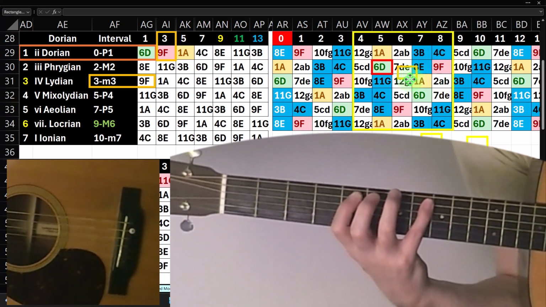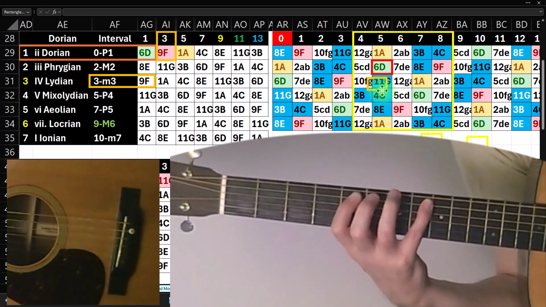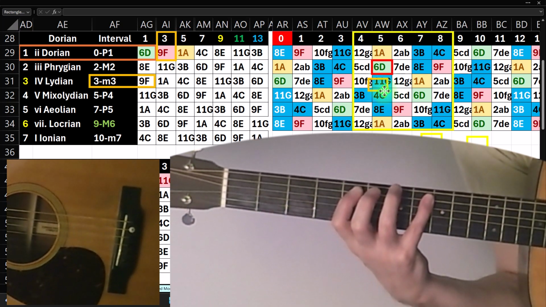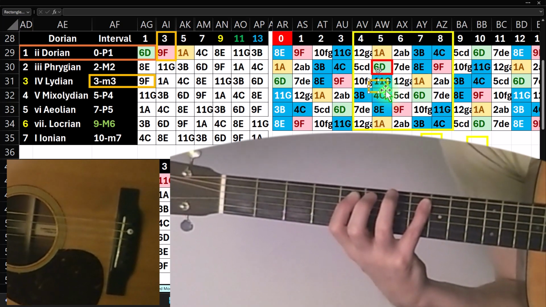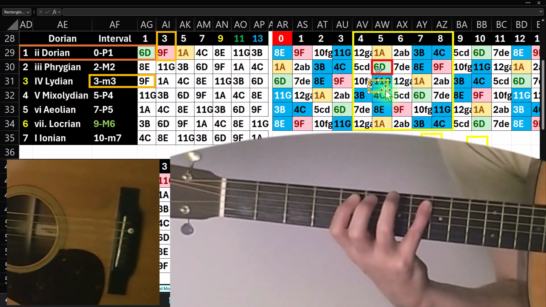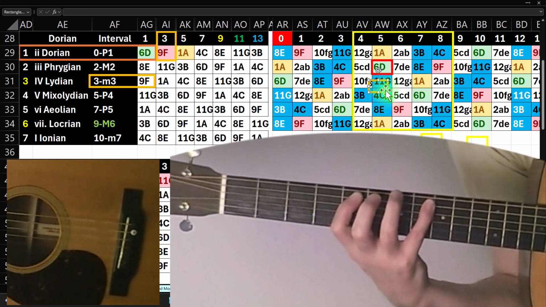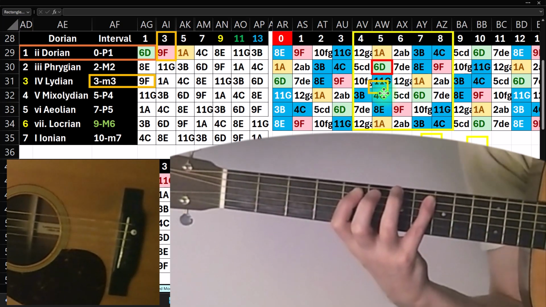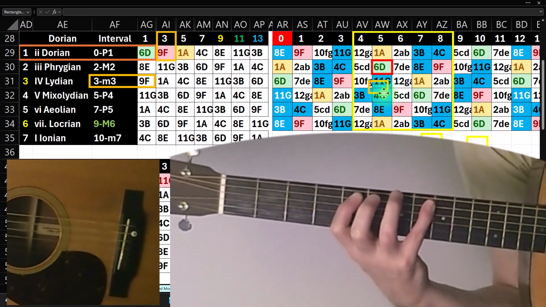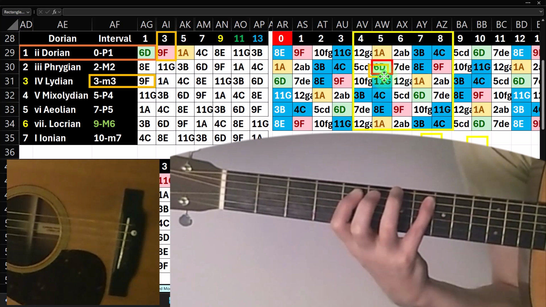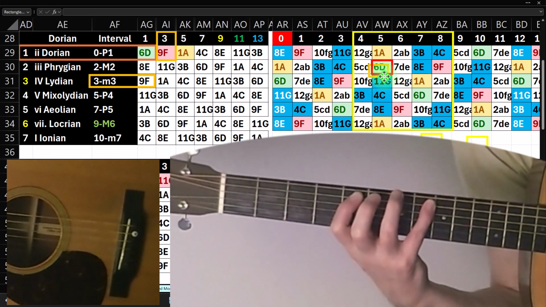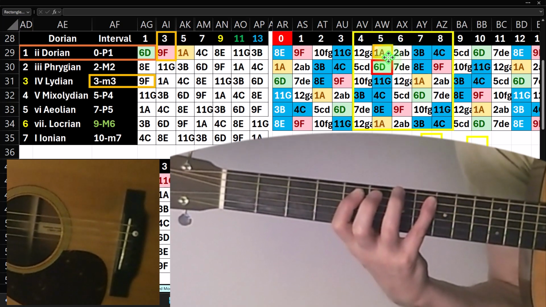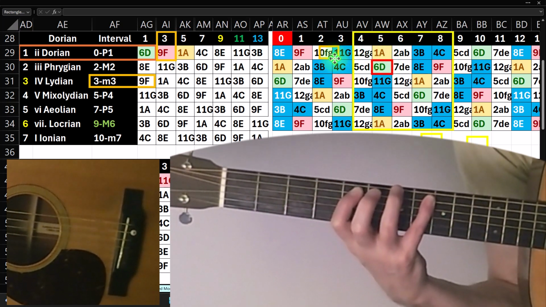If I go up 1 string, then I have to remember, look for the inverse, because when I go up a string, I look for the inverse distance. So if it's a 3-note away minor 3rd, 12 minus 3 is 9. So that would be a 9-note away major 6. So if I'm looking for a 3-note away minor 3rd, I'm looking for a distance of 9 if I'm going to the string above. So it's going to be 5, 6, 7, 8, 9.